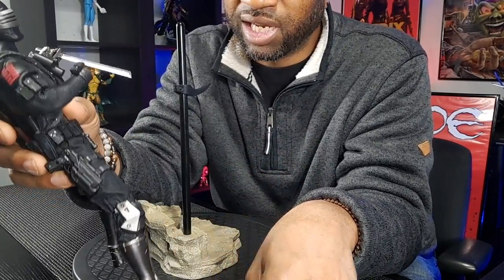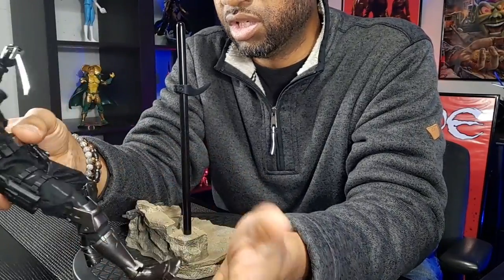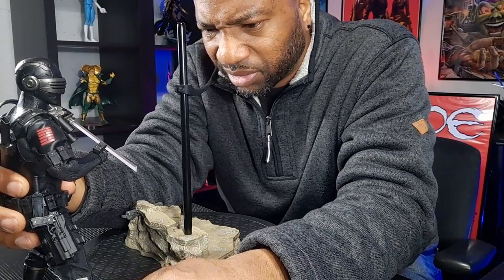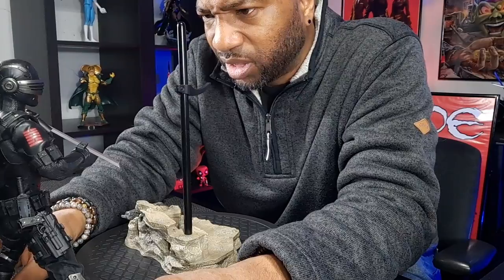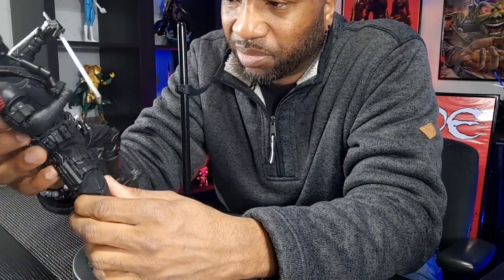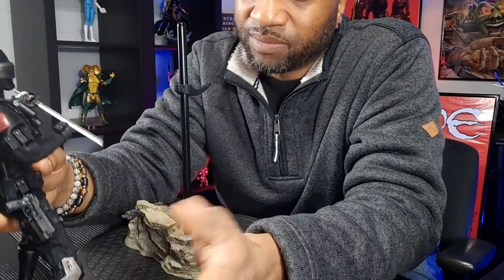Another thing is, he is a lot more poseable than Storm Shadow. He actually has an ab crunch and waist rotation. So that's a plus as far as articulation. I'm trying to see what else. He looks damn good. I think they did a good job with this dude. He has a few limitations with the arm articulation because of the outfit, but you can still pull off some pretty decent poses. My biggest gripe is the fact that all these things fall off too damn easy when posing them, and you have to put it all back on. But you know, that's a part of the game, so hey, whatever.